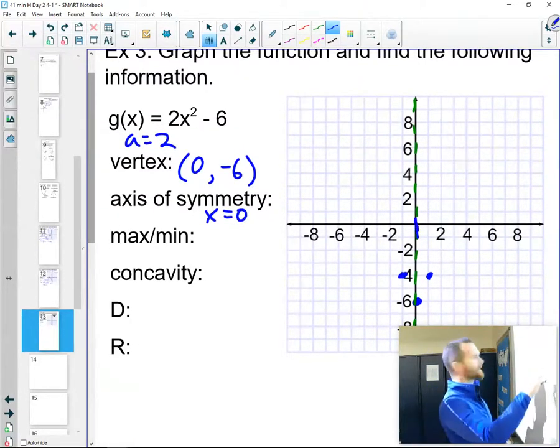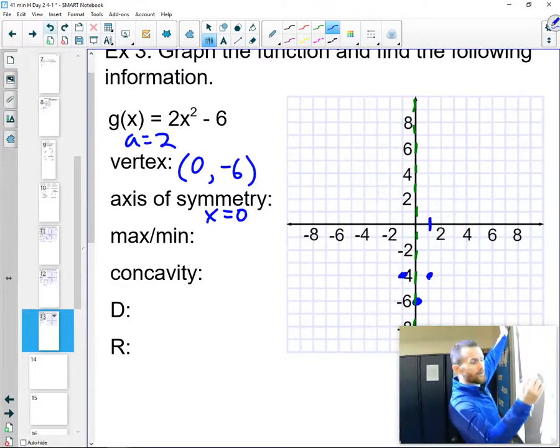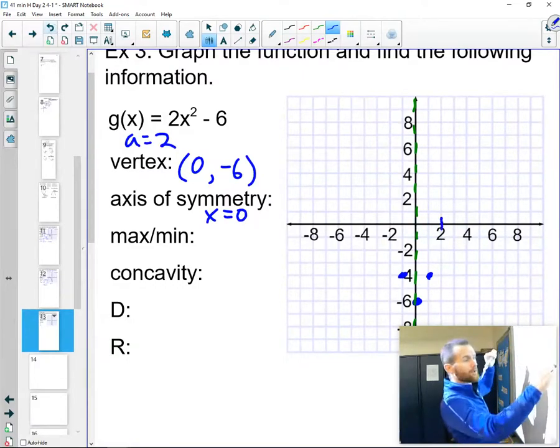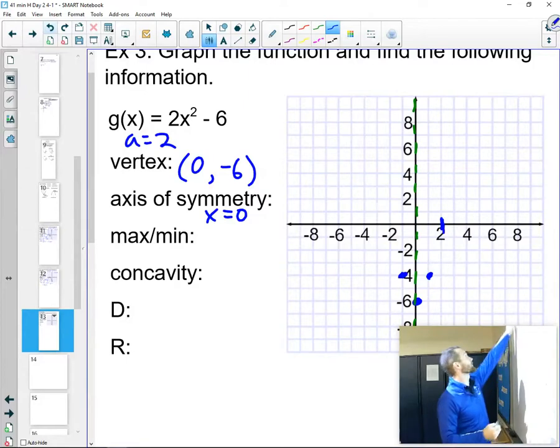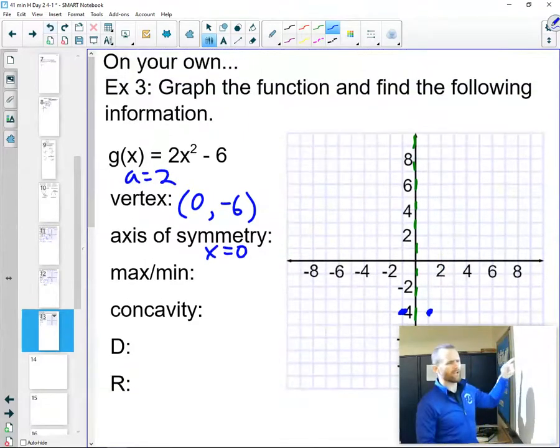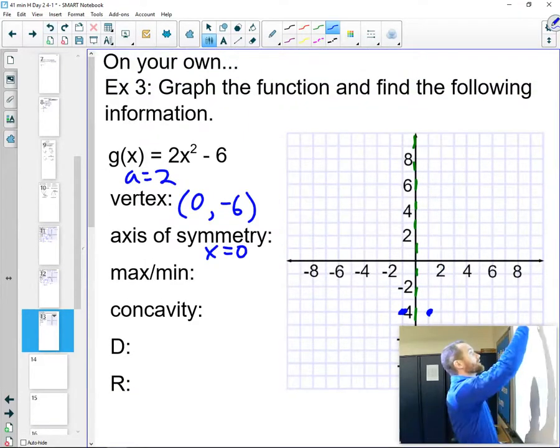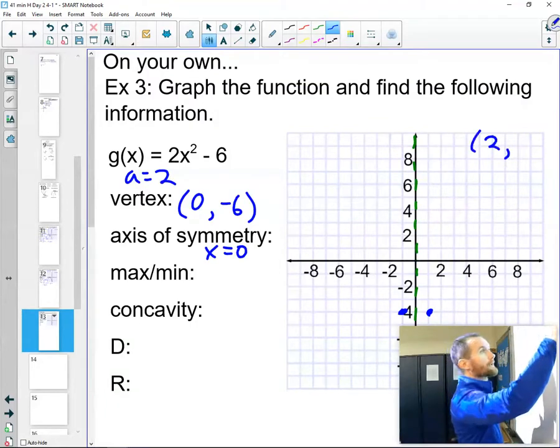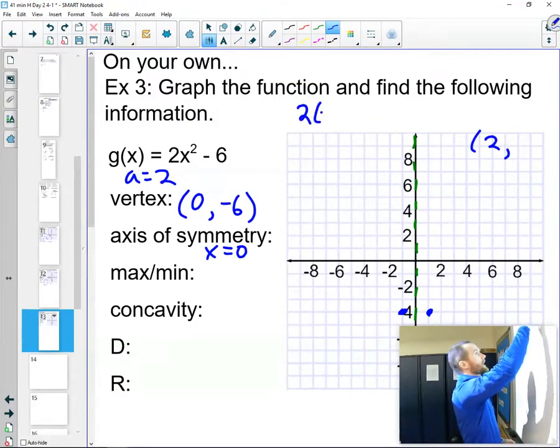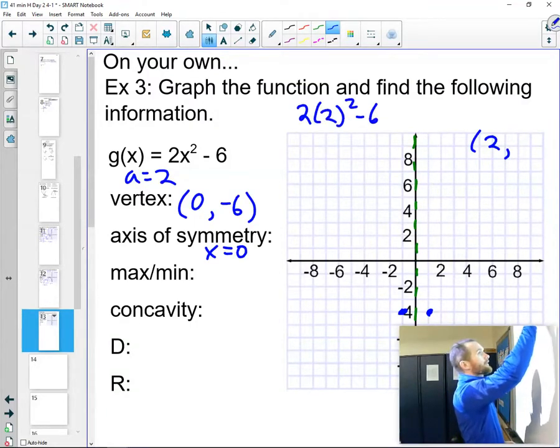Let's see. The vertex was at x equals 0, then x equals 1 for our a value, and then let's plug in x equals 2. Or our a value gave us an x value of 1. Whatever. So we're plugging in 2. That's the long and short. It's going to be 2 something. So it's 2 times 2 squared minus 6.